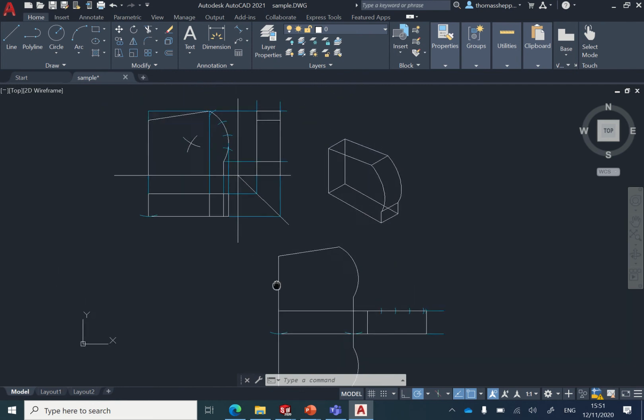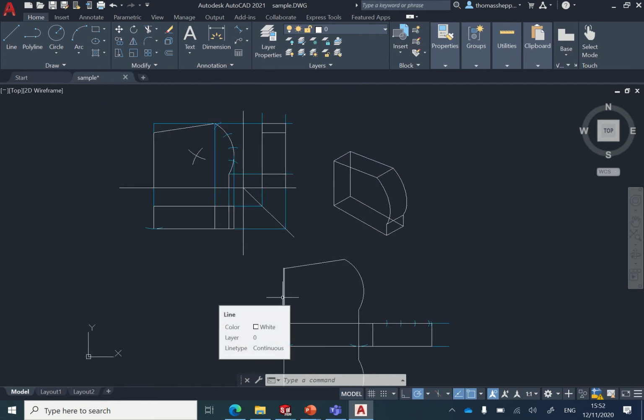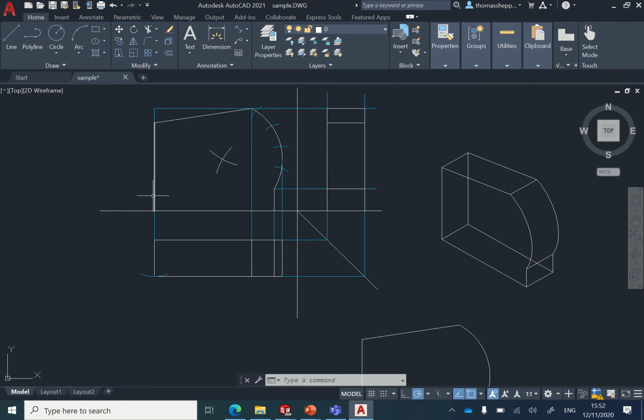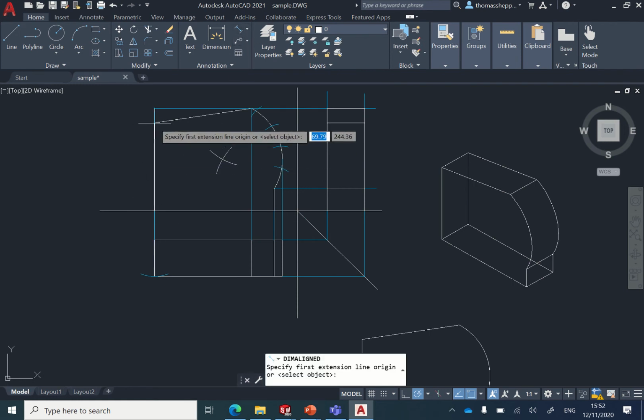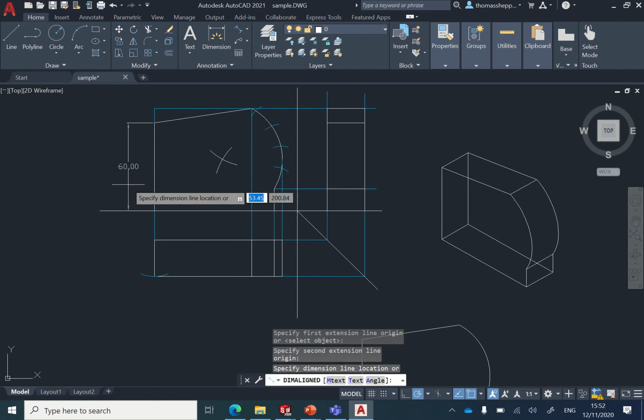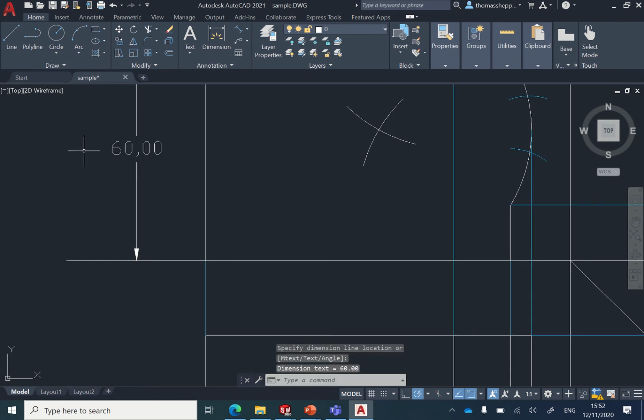A couple of little things when it comes to your CAD. One thing is when you're using your dimensions, you can make life easier for yourself, or you can make life difficult for yourself by what you're bringing in or what you're not bringing in. Let's say you wanted to put a dimension. So I wanted to show that this here is our height, or this here is where our width is. If I go and use my dimension here, okay, 60 like that. First of all, that's the worst possible scenario that you could ever have.